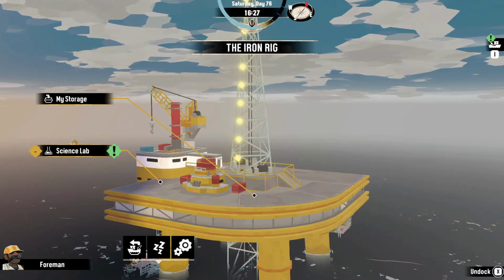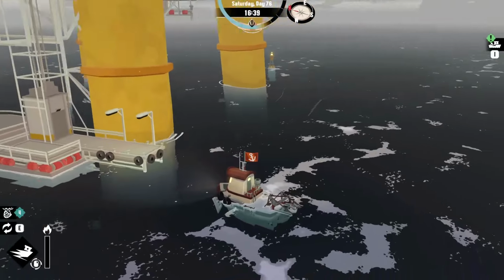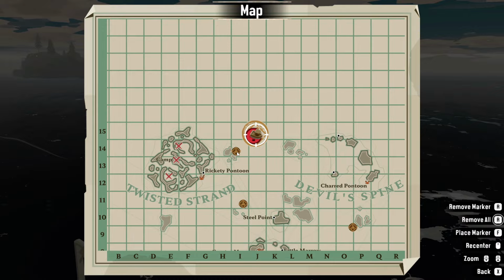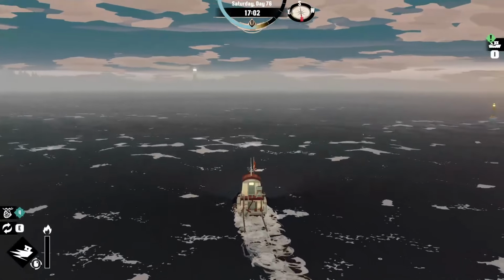No, I didn't want to do that. Undock and get out of here. Okay, let's check the map again. Well, there's that one. You'd think that would get marked off after we checked it, but no. So directly south, basically pretty much directly south.